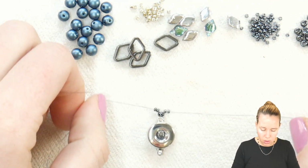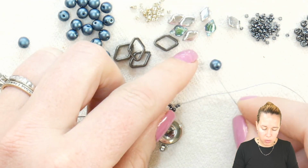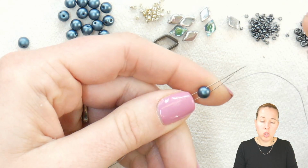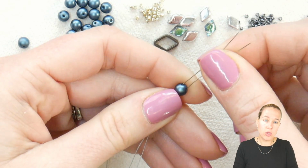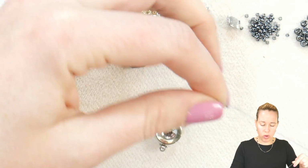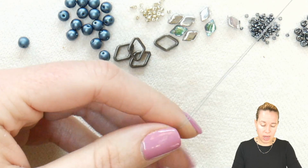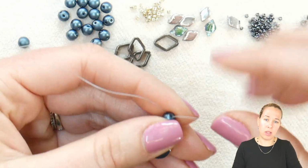From here, I want to add my first RounDuo bead. My RounDuos are the pastel petrol, and if you're not familiar with RounDuos, they're 2-holed round beads that are Potomac exclusives, and they are a 5mm bead. One needle goes through the right hole and one needle through the left hole. We're going to let those drop down next to the clasp and make sure it's sitting comfortably with the same amount of thread coming out the right side and the left side.